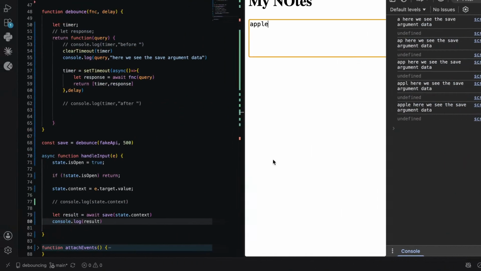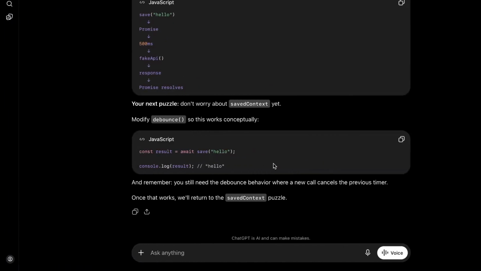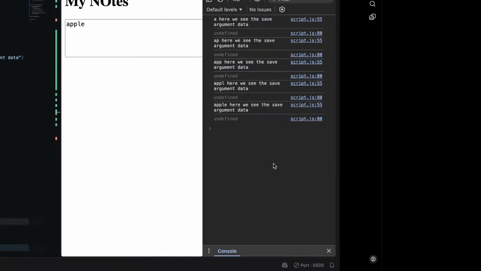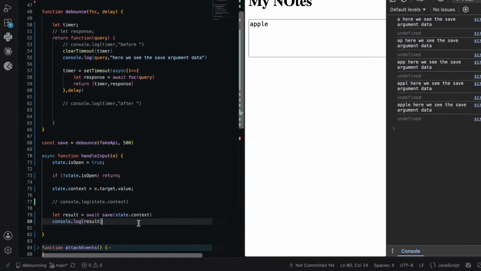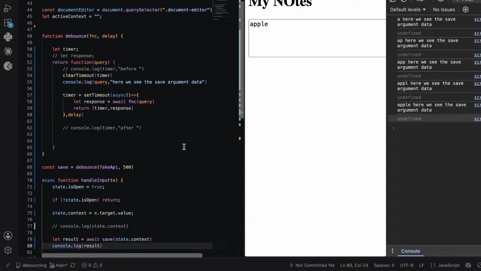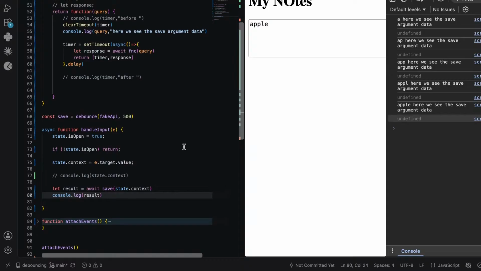They have the same thing, right? Why is it not fixed? We got Apple here, right? Result would have two things, the timer as well as this thing.